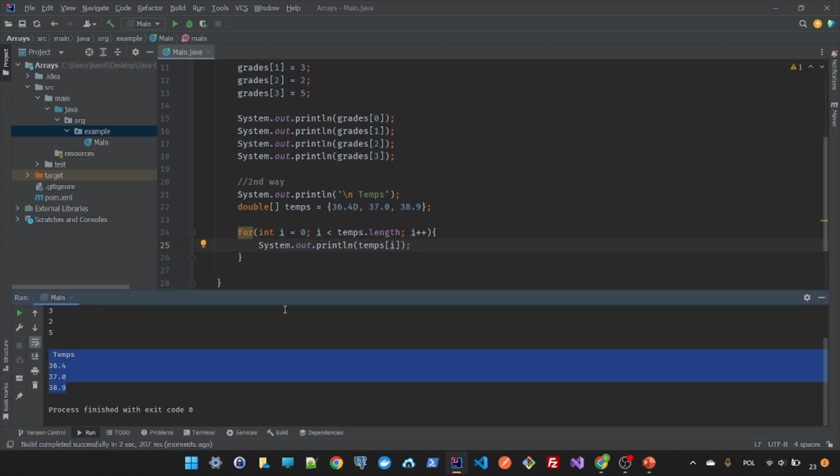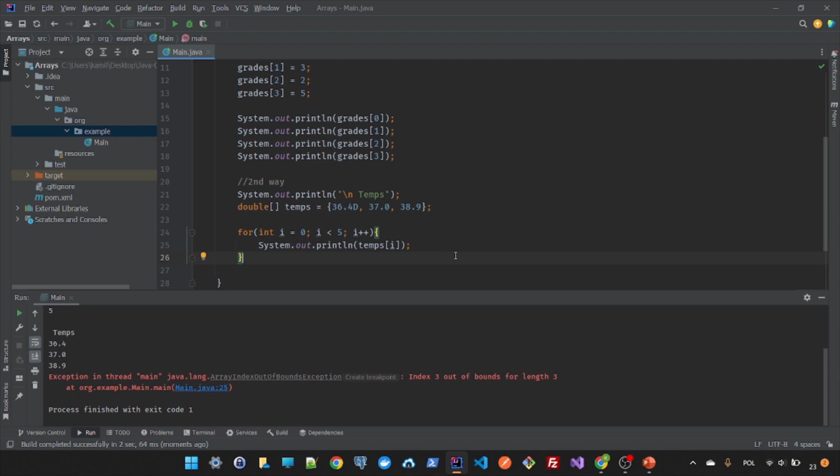Okay, as you see, it's correct. It's fine. But one exception here, one mistake, a very common mistake. Let's see what happens if we cross the size of an array. We know that we've got 3 elements here. The last element is under index 2. But what if we refer to another, a higher, greater index? Let's check this out. I put here 5 maybe, and let's see what happens.